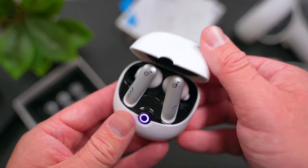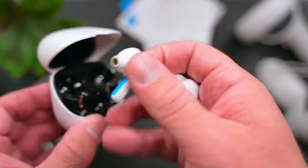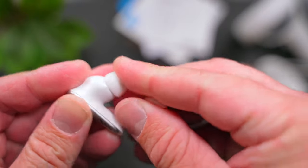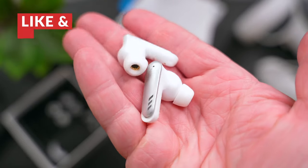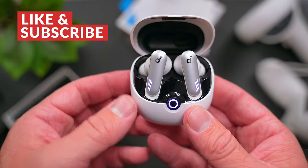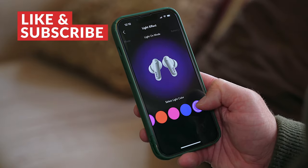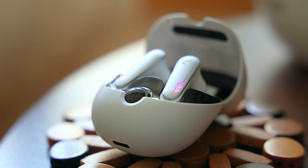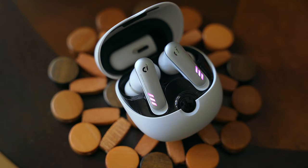As soon as you open up the case of the VR-P10, you're going to see that these are a very good looking pair of earbuds. They're both sleek and futuristic. What I like the most about the design are the LEDs on both of the buds — not only do they fit into the gaming theme but they also make them stand out. What I found cool is that you can change the color of these LEDs in the Soundcore app. The default is purple but you can change them up to match your style. I think they look super cool and unique.